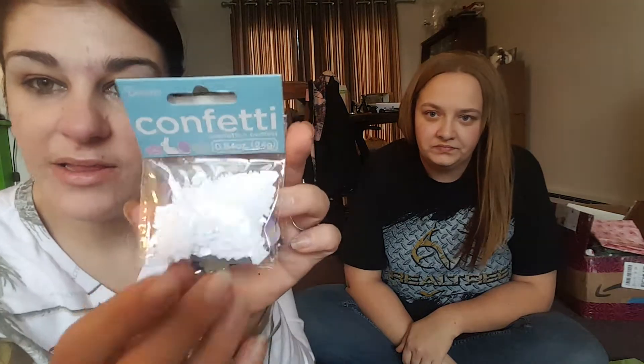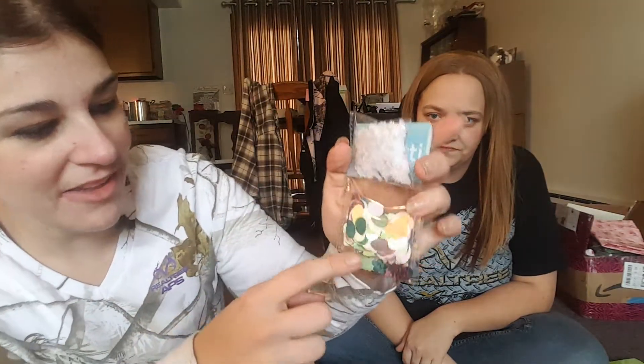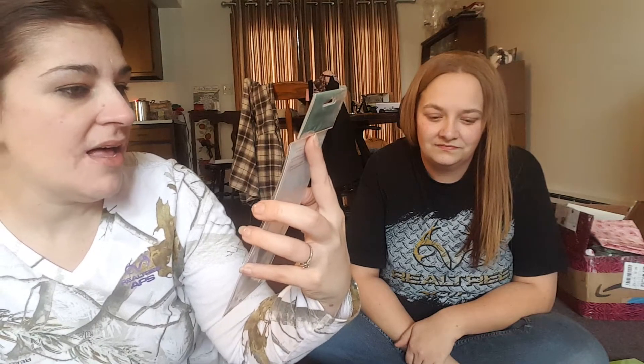We're going to go back and get a couple of individual cards just to do a few pocket letters. For Easter, I needed Easter confetti — look at the little bunnies, they're holographic! And they've got eggs and flowers. I was excited to find these stickers too — I think I'm going to put this in my planner. I love that old vintage typewriter — so cool, and the top one says love.